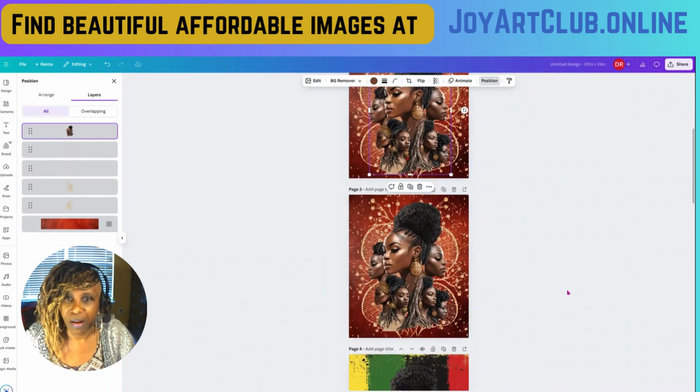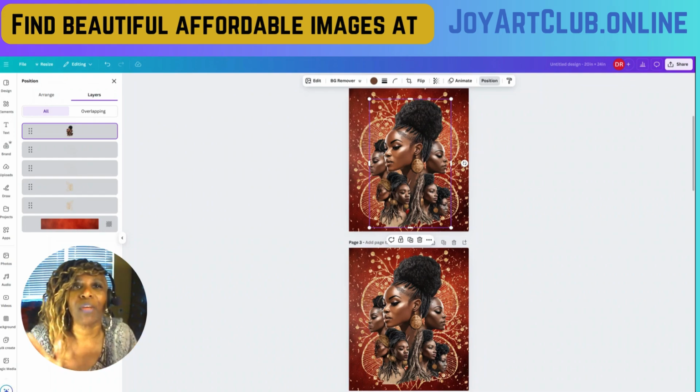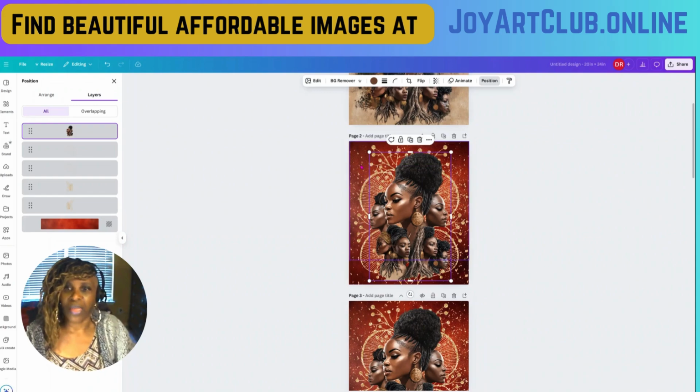So there we are. There's our image. So you too can do this. It is not difficult. If you don't have a Midjourney subscription, because it can be expensive, you've got to pay for Canva, you've got to pay for Midjourney, you've got to pay for Etsy. I get it. So if you can't do all of that, just get the images, and then come to Canva and edit them as you see fit.